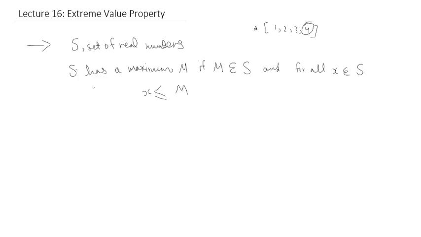What it's saying is initially the first condition is that m belongs to the set. 4 belongs to the set S, right? We just made S up and we know that 4 belongs to S. It makes sense. It's right over there. That's the first condition. And the second condition is that 4 is greater than or equal to all other values that are present in the set S. That's basically the extreme value property.